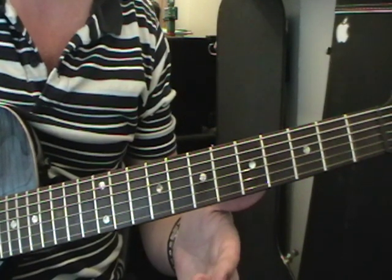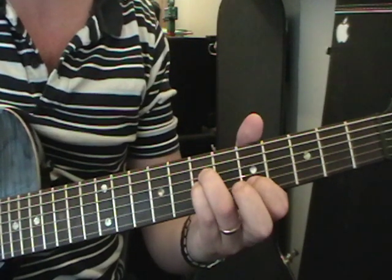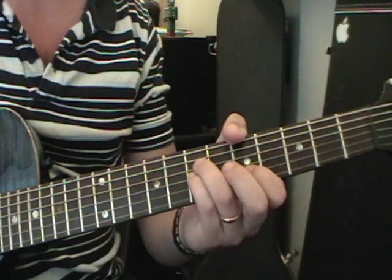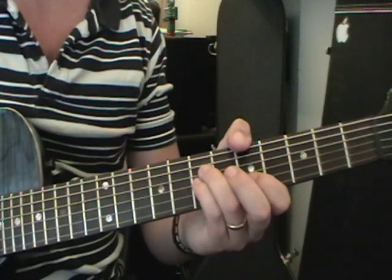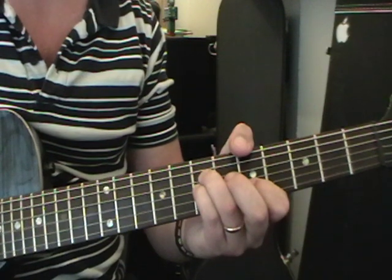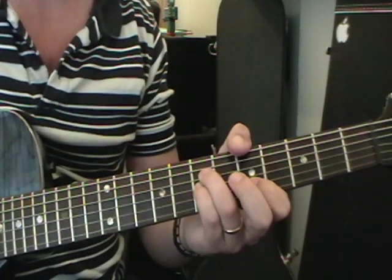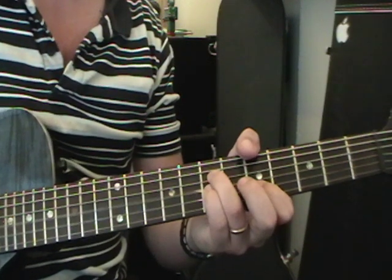After Dave Grohl's been around that once, Chris Shifflett comes in with this riff. It's exactly the same finger pattern, but he comes in a half a beat late. So rather than coming in on the first beat — one, two, three, four, one — you come in on one and a half. Then it goes: one and two and, take your little finger off and then back on again — one and two and three and, one and two and three and, like that.